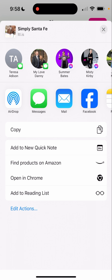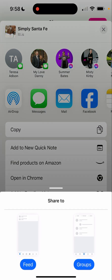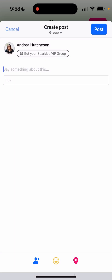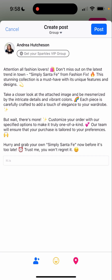As you can see, message has been copied. I'm using an iPhone — I will try to make a video with an Android. We're going to go to Facebook and we're going to click on either feed or group. So I'm going to go to my group, I'm going into my VIP group. I'm going to paste this right here and I can customize it however I want, and I'm just going to click on post.